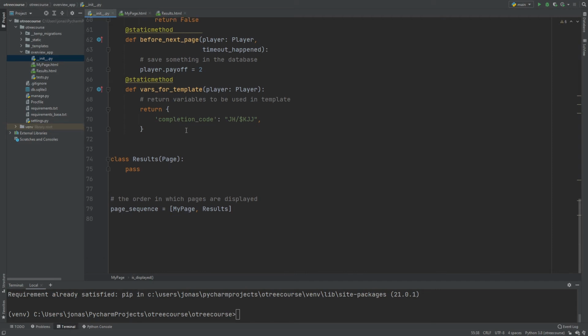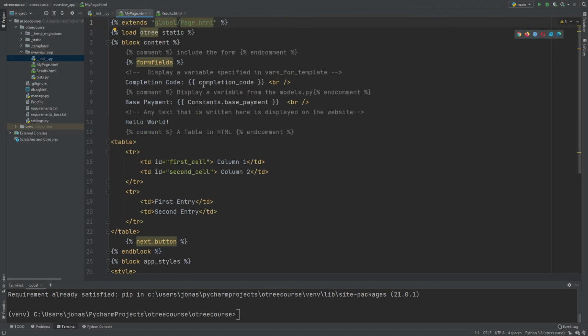Yeah. So then the results page is the second page, and I just left this empty for now. And if you leave it empty, you just have to have this pass here to tell Python that you didn't leave this empty by accident. You actually didn't want to write anything here. And we don't always have to write something here. So if you just want to display a text, then you can just edit the template file and leave the Python code completely empty.